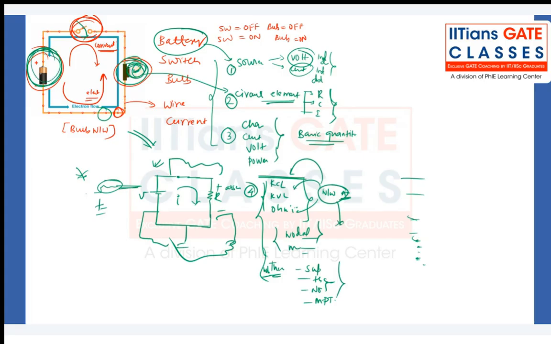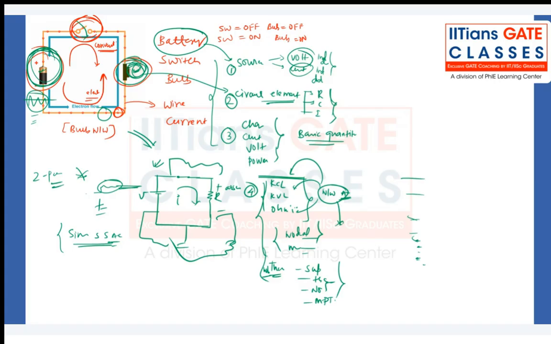Instead of your particular voltage source, that is your DC, we can take sinusoidal sources also. Sinusoidal sources may be current sources, may be voltage sources. So in order to study the behavior of these sources on the particular network element, we have to go through the sinusoidal steady state analysis, sinusoidal steady state AC analysis. Okay. So this is the next topic that we are going to study. And then in order to go for modeling, we have to go for your two-port network. And some basic other things are there.